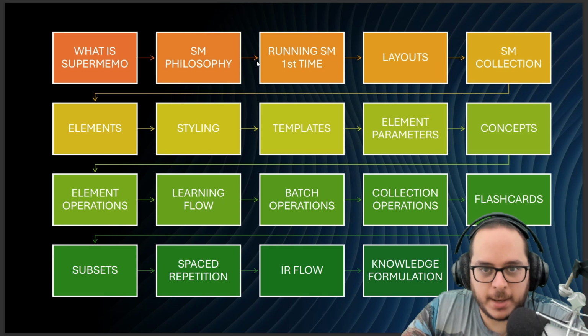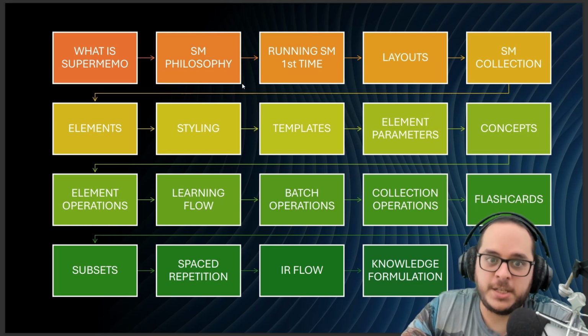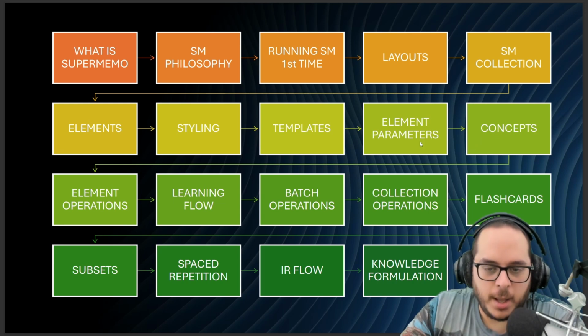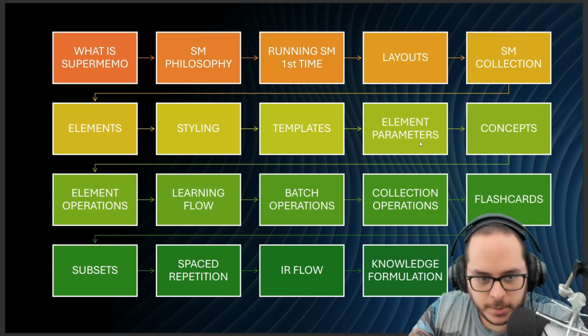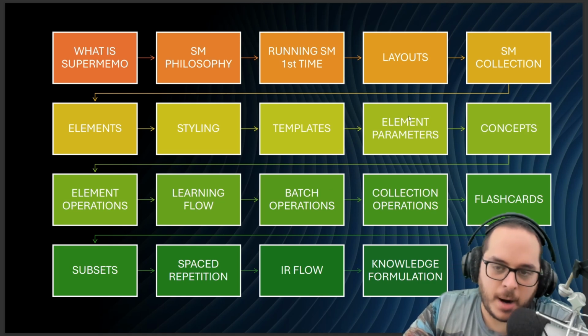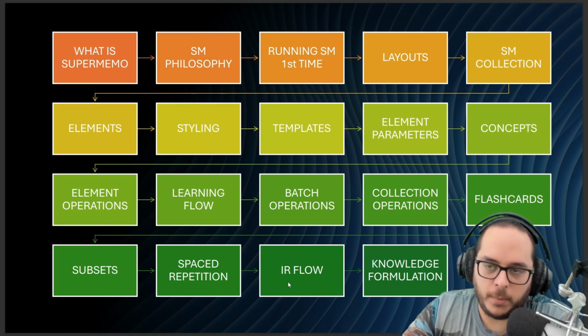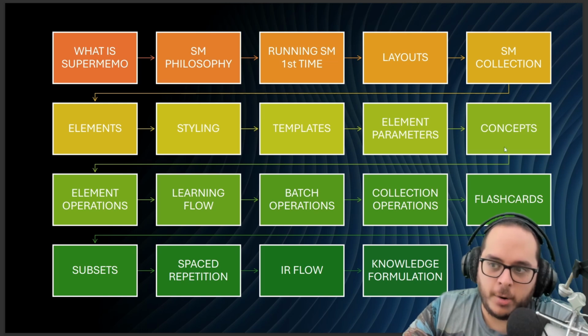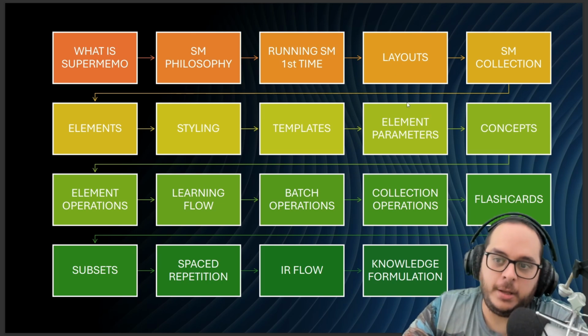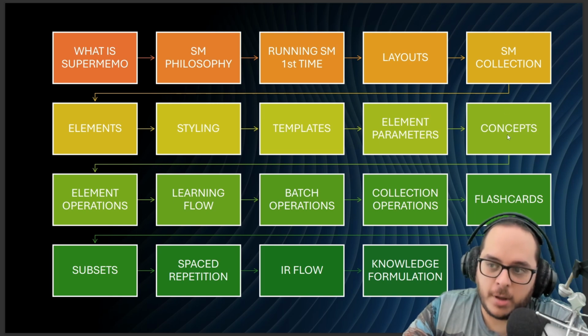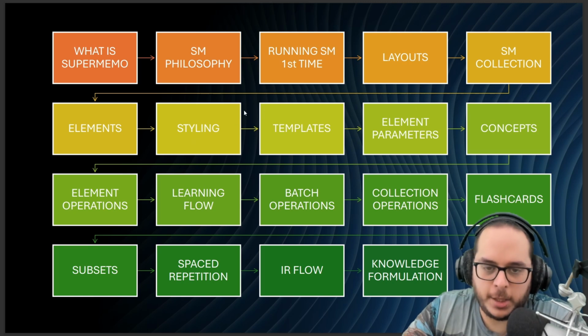And if you notice there are lines, arrows, it's because it's meant to be in this order. That doesn't mean it's self-contained. For instance, where are priorities? Oh yeah, in element parameters, or in the incremental reading flow. So it's not in the title. Or the concepts. Oh yeah, the concepts also have default priority, right? We will see that later on. But if priorities are covered here, then I can introduce the default priority of the concept. So I have taken all of that into consideration.